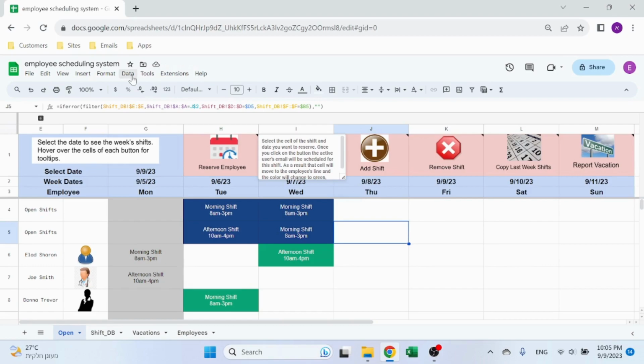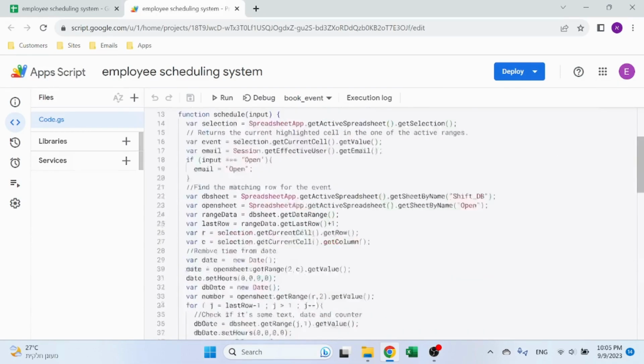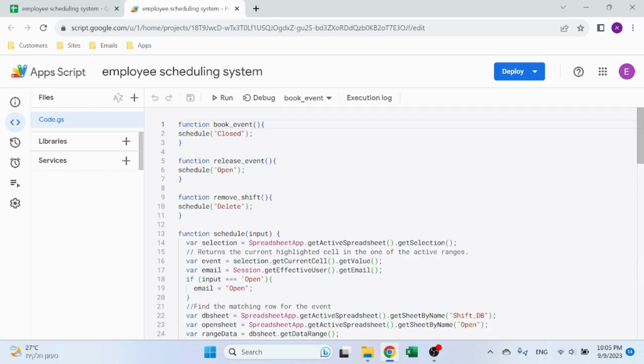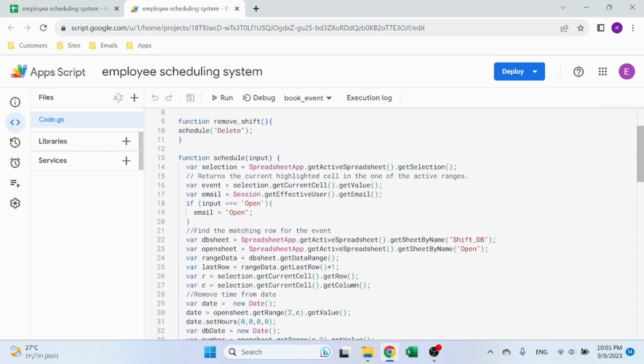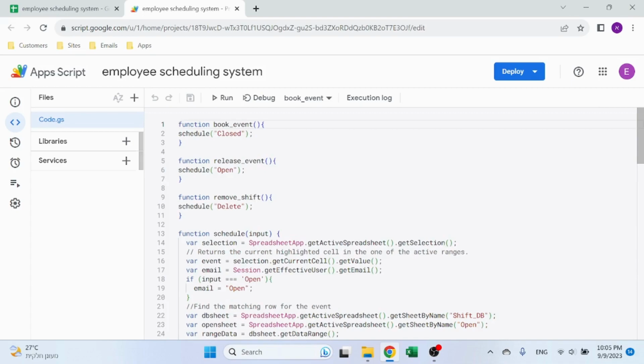Let's start looking at the code. The Apps Script code exists in Google here, in Extensions, Apps Script. And these are all the functions that I use over here. I have a main function that I call scheduled that's looking for an input text string. And it will perform a few actions that will help for different cases.